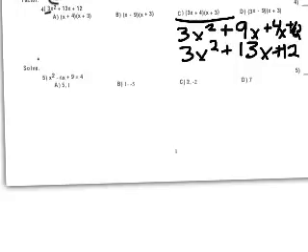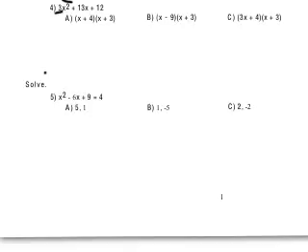Now I'm going to show you how to do it the other way. So if you look at the quadratic, it's 3x squared plus 13x plus 12. So we're going to start out by multiplying the A term times the C term. 3 times 12, we get 36. Okay, so now we're going to factor that, and the two terms we get from it have to multiply to 36, but they've got to add up to 13. So what two terms will do that?